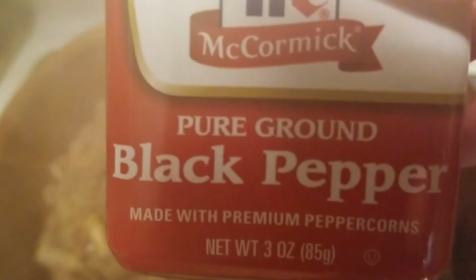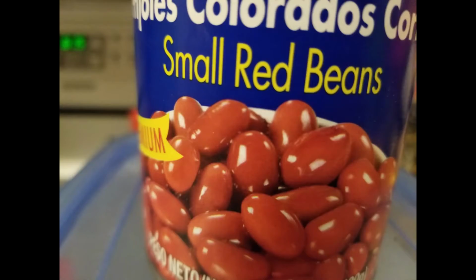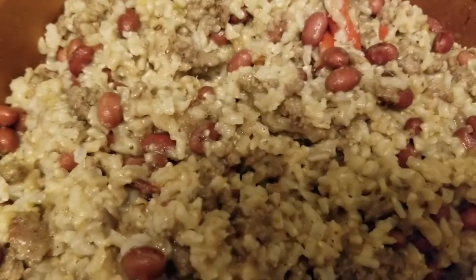Then I added a little bit of adobo, and I added some black pepper for taste. One thing I didn't show, I added a little bit of sage too, because I wanted a little bit more sage in it. And then I added my small red beans. It's a really easy meal.